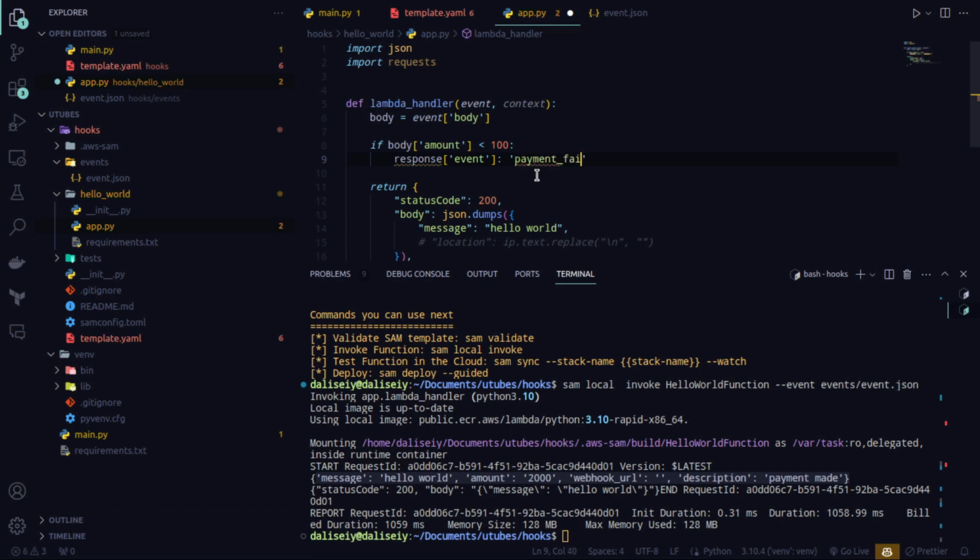I'm going to say response, square bracket event, equals payment_failed. Now this is probably underlined because I've not defined what response should look like. Response is going to be a dictionary. So payment failed if my amount is less than 100.